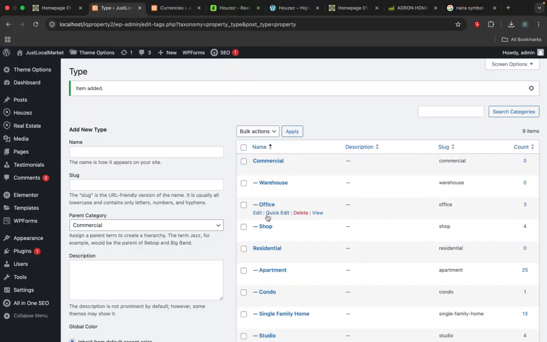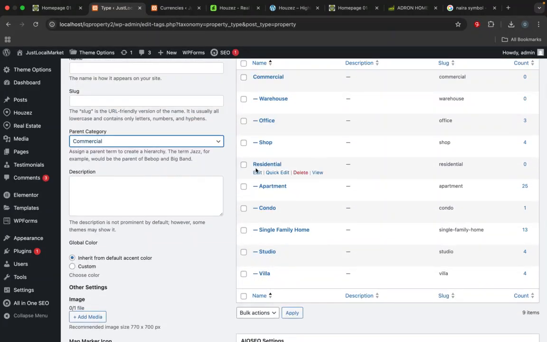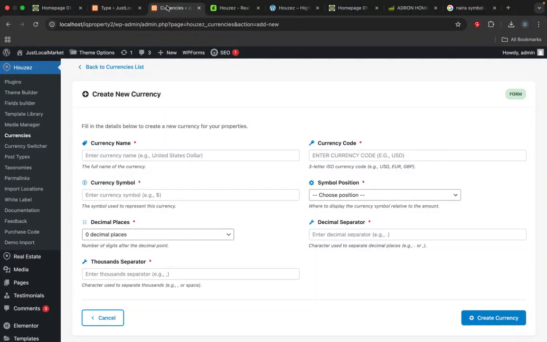This is what I want to show you, just for you to understand what I mean by adding it to a parent. So if I add it directly without selecting any parent, this thing here is going to stand on its own like this, just like residential and commercial. So this is the type we have. And if you look at what I showed you the other time, residential, we have 1, 2, 3, 4, 5. We have 5 of them under residential, and that is what we want to achieve in our home page.